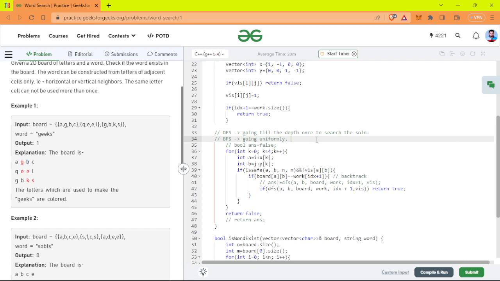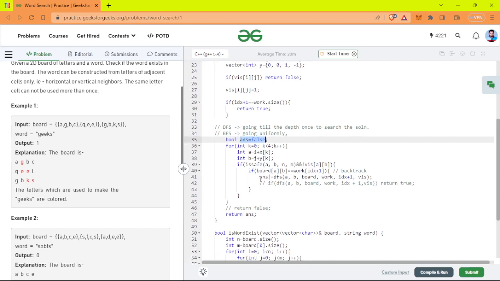So how can you identify whether we are using BFS here or not? For that, I have mentioned one example. If you comment out these lines like this, now you can see the code is modified. We are initializing an answer as false, and for each of the tracks, we are updating the answer by its OR. Whenever it gets true, we will get the answer as true and we will finally return the answer.